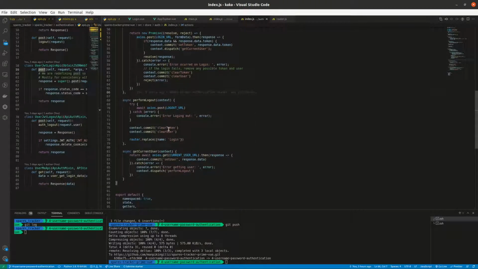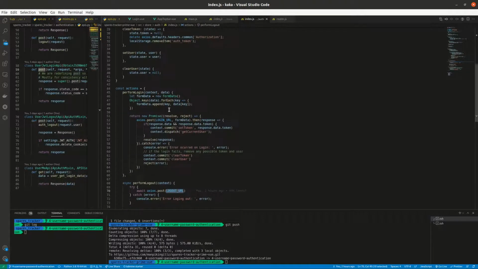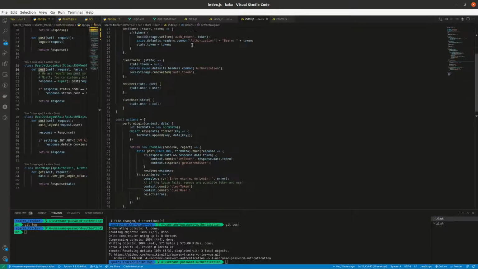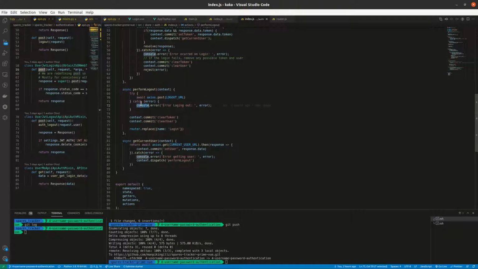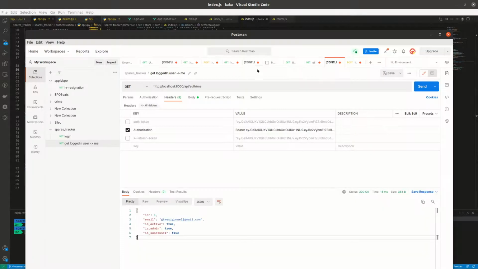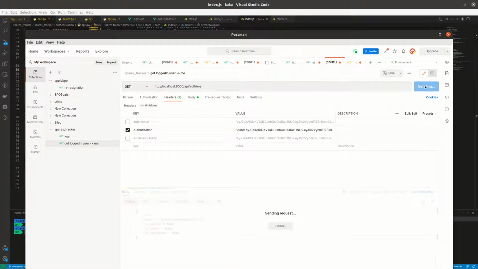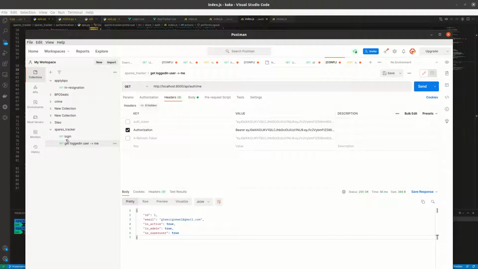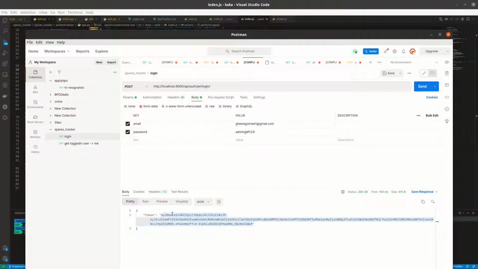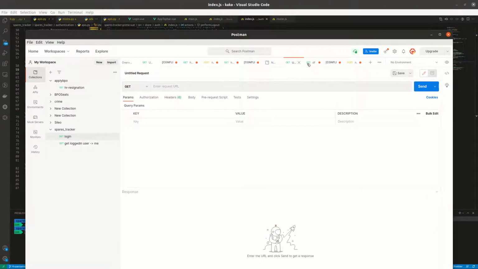Then logout is basically just taking the logout URL, and at this point logout also requires the token because it needs to know which user is logged out. So let me take this same token to demonstrate that, and I try to log out.